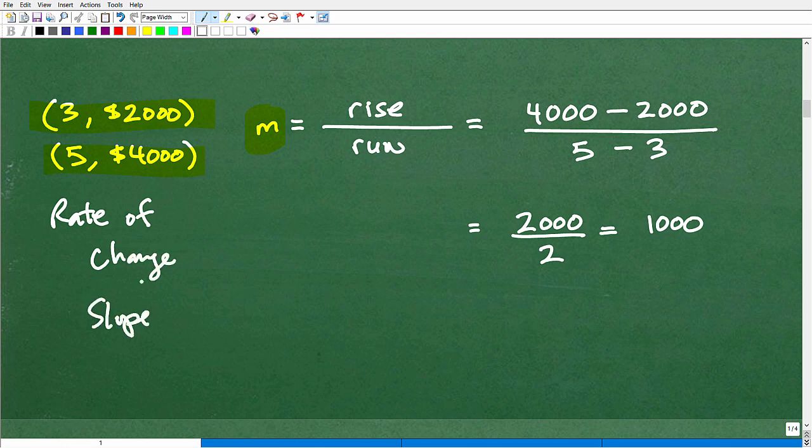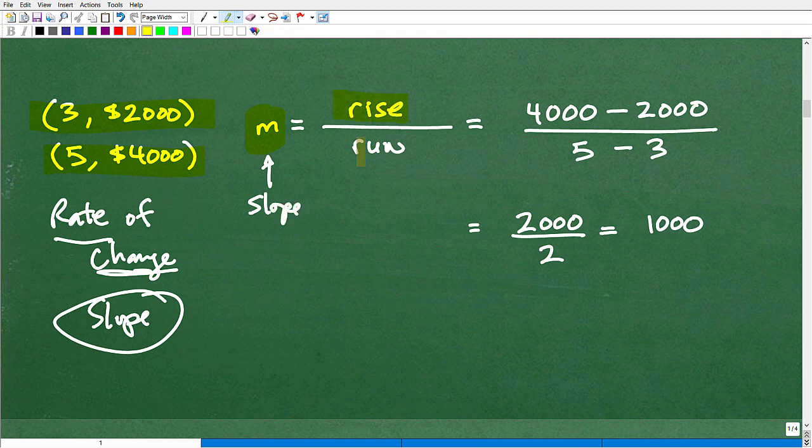What is the rate of change? In other words, our business is obviously growing. At what rate is it growing? It's changing. At what rate? That's another, more technical word to represent the slope of this line. So the slope, by definition, is a little m that represents slope in algebra.